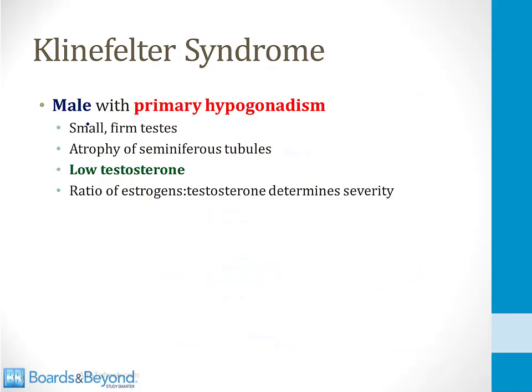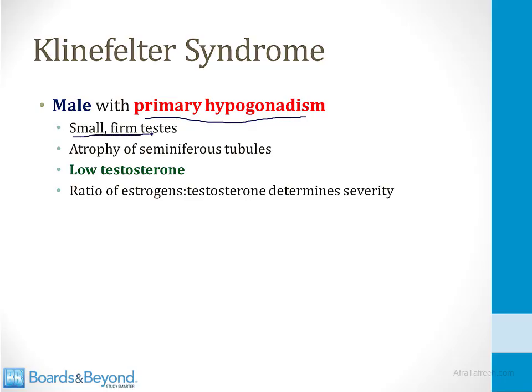An easy way to remember the features of Klinefelter syndrome is to think of it as a feminized male. The patients who have this disorder have an X and a Y chromosome, so they are male in appearance. However, because of the extra X chromosome, they have many female features. So one of these features is that they are going to display hypogonadism. Their testes are going to be underactive because of that extra X chromosome.